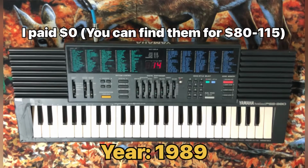So this one is personally my favorite out of all of the old toy keyboard synths that I own. It runs on an FM engine and is part of a phenomenal series of similar FM synths that Yamaha released throughout the 80s and 90s. I definitely recommend you look into the other ones of the series.